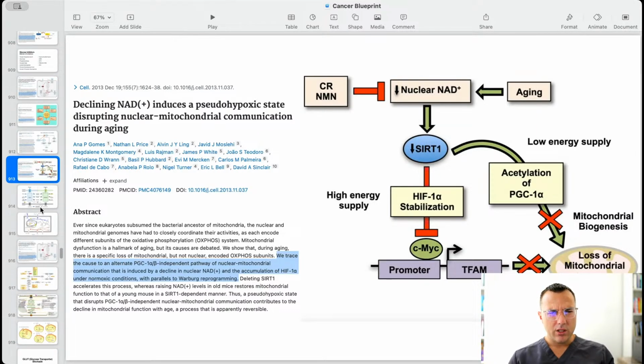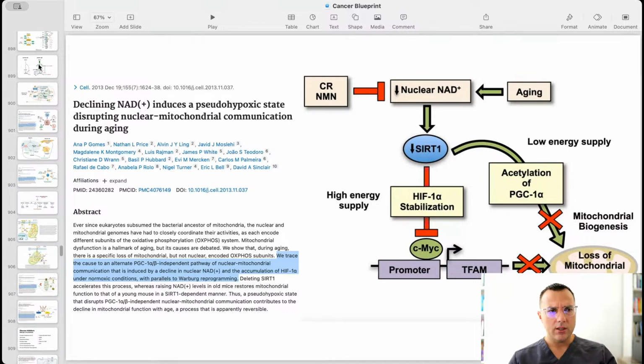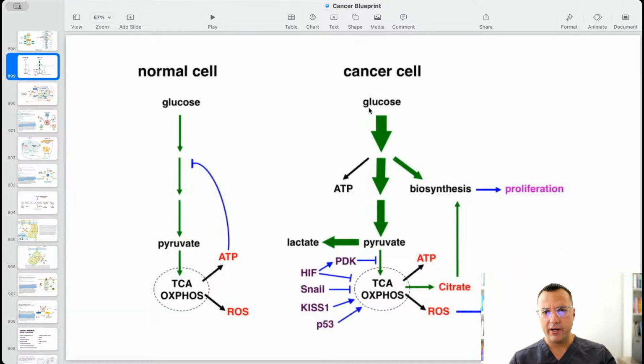Now, you may be asking, if you're just now coming in to this part of the series, why is this important? Well, we've kind of covered it here, right? We talked about how these cancer cells require 10 to 30x more glucose than a normal cell. We've also touched on it without saying it. This is where the PPP comes off right here: biosynthesis and proliferation of cancer cells. It's just very vague and not very detailed, this graphic.